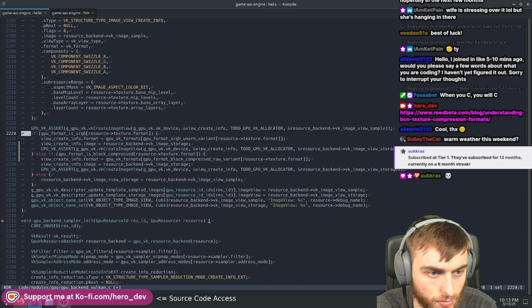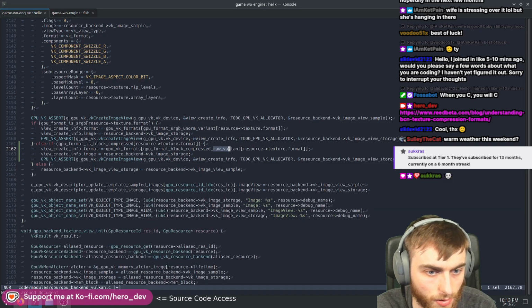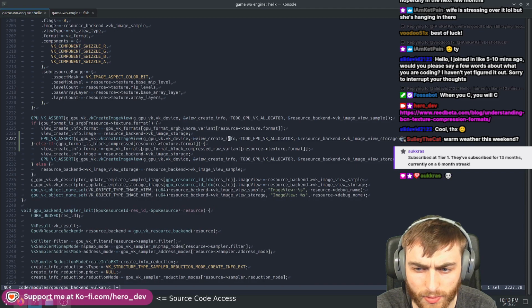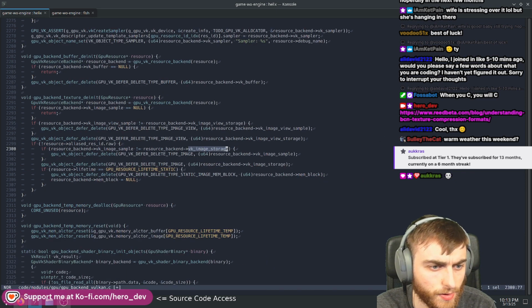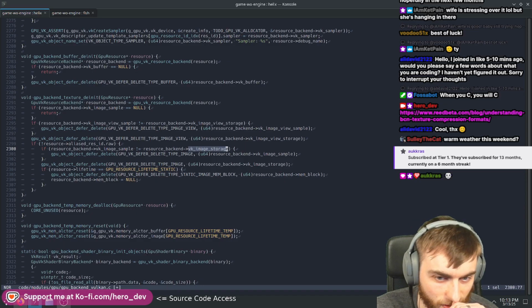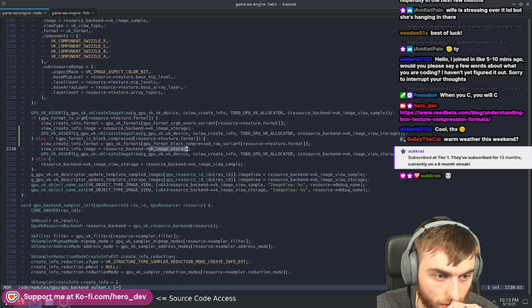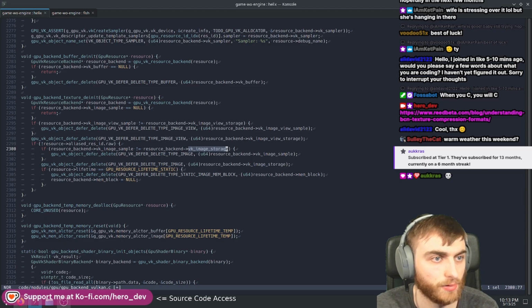Okay, that's good. So the other final thing is we want to look for, I think it was a VK image storage. So when they're not equal, it does a delete. So I think a deletion code.